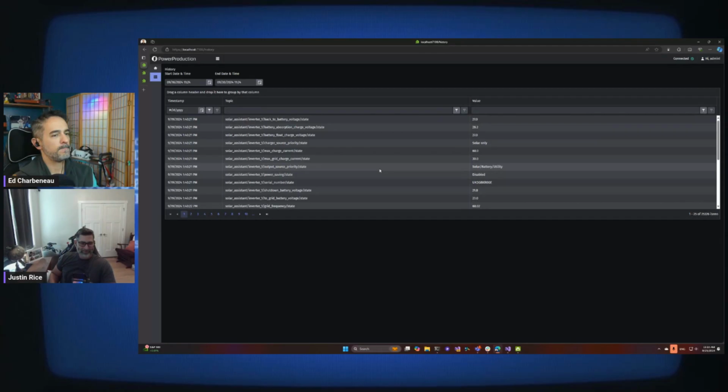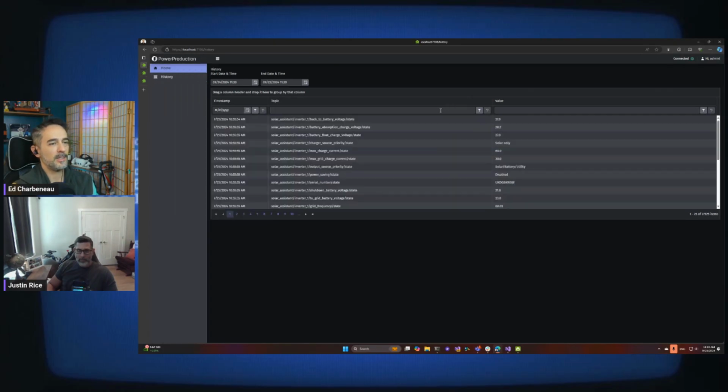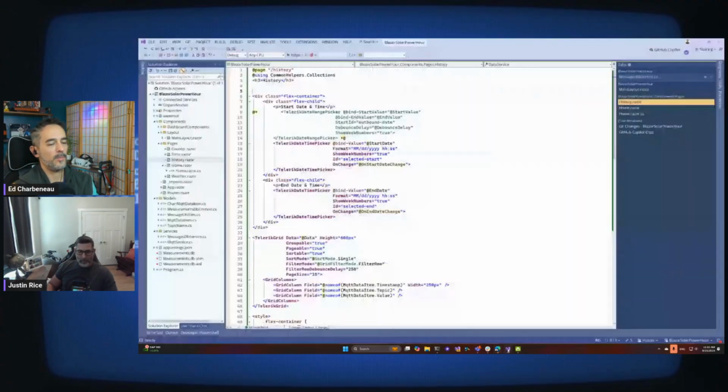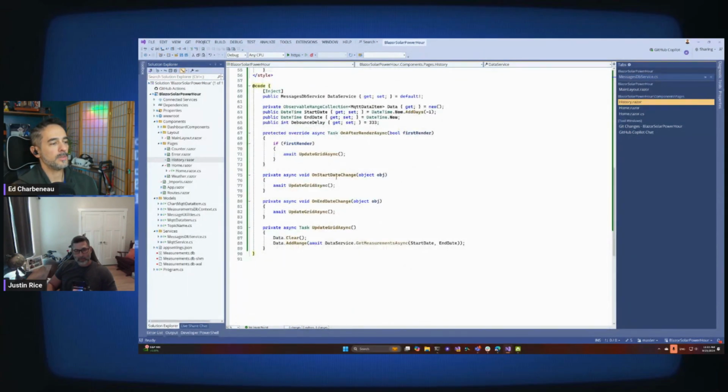Another thing we could look at on here too is the fact that it probably pulls way too much data, although it's nice and responsive, I guess, because we're running server-side Blazor. Even though we have 27,000 items, that could get out of hand real quick. How long has it been running? Yeah, so we can make this query a lot faster by changing up some of the logic here.